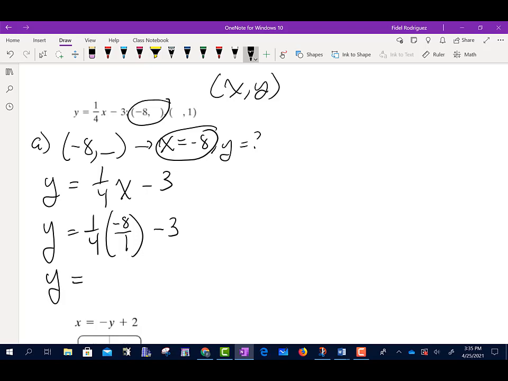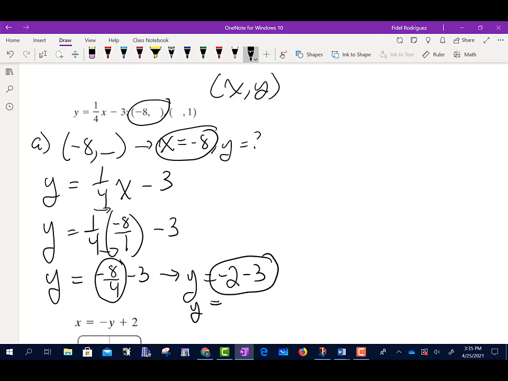Now, remember how we multiply fractions? We just go straight across. So that's a -8 over a positive 4 minus 3. Okay. So let's see, -8 divided by 4 is a -2. And so guys, if you all struggle with, how do I combine numbers when they have different signs? Think about it this way. Think about negative as how much money you owe and positive is how much money I have, okay?